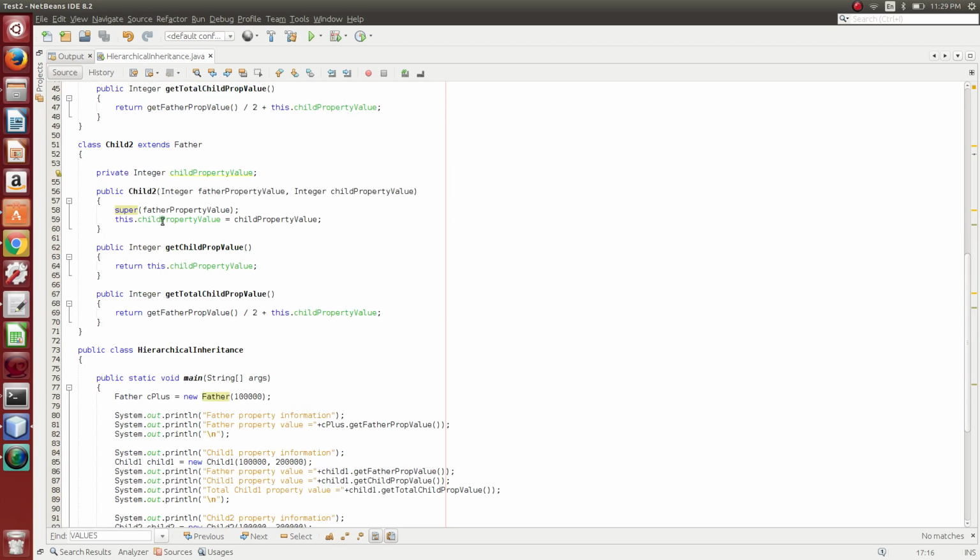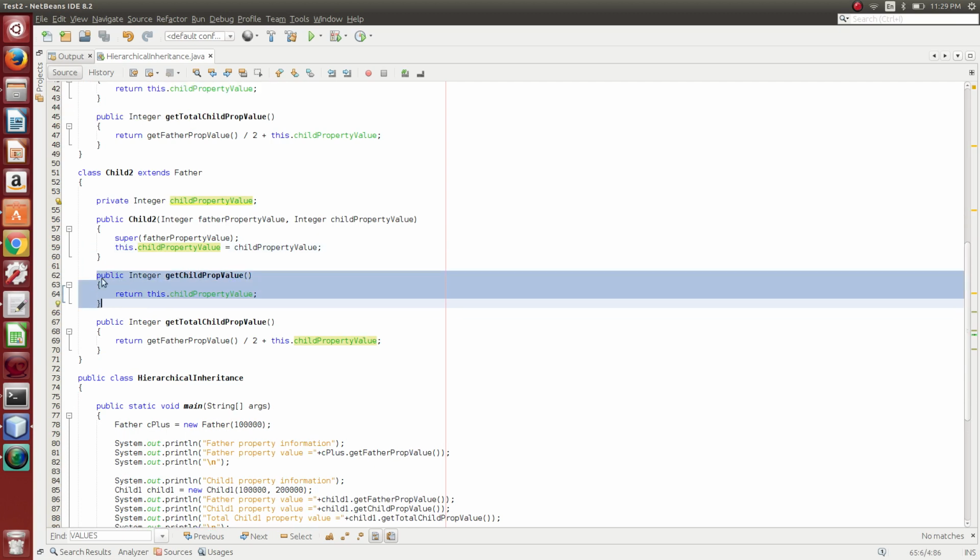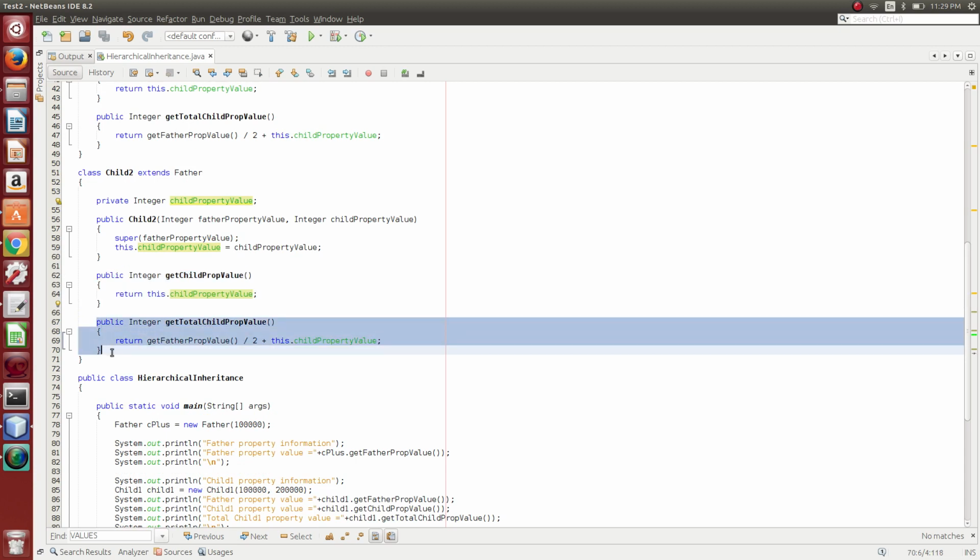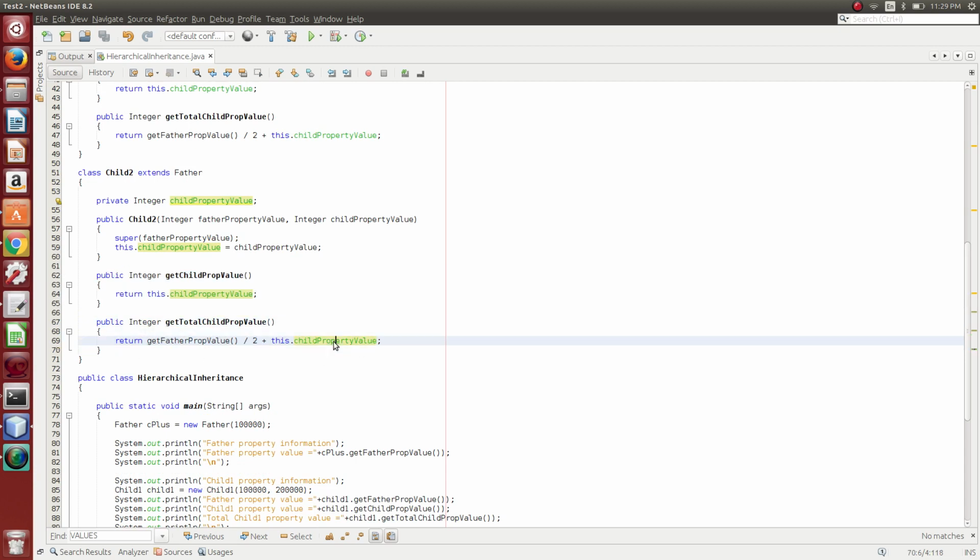Then we set the child's own property value. This method returns the child's own property value, and this method returns the child total property value, which is calculated as child property value plus half of the father property value.